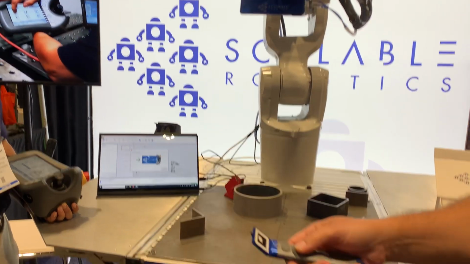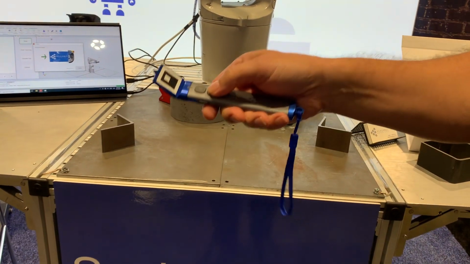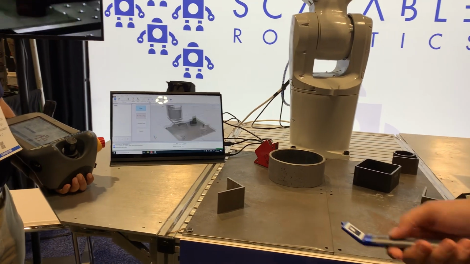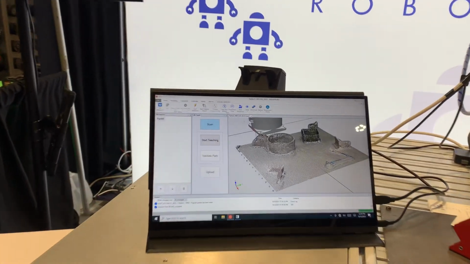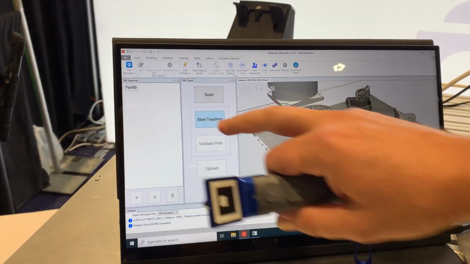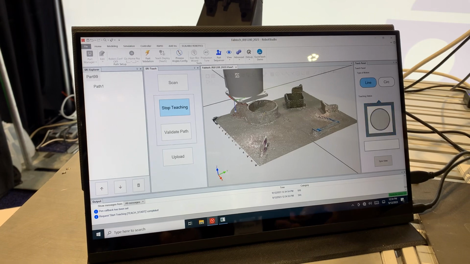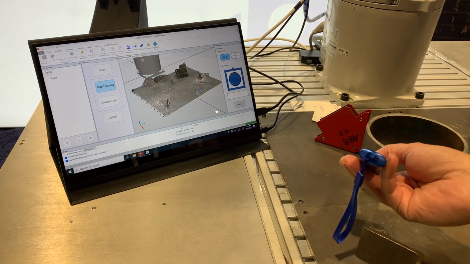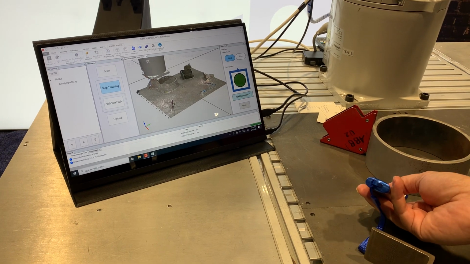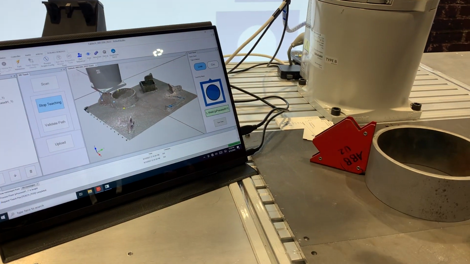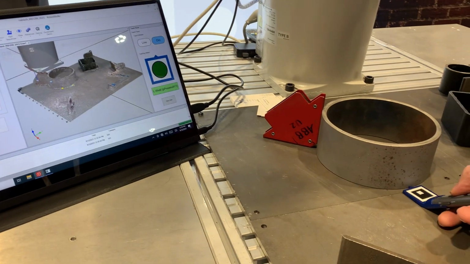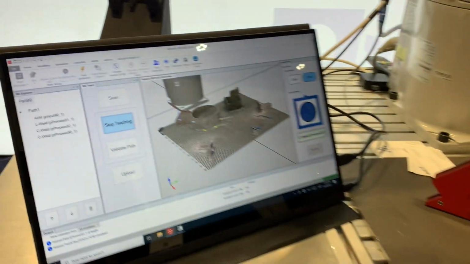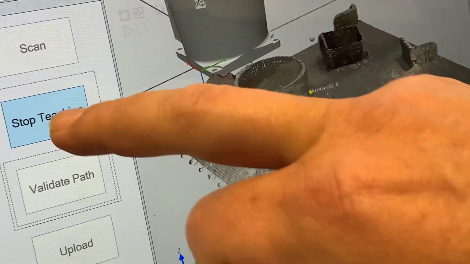The idea here is first you have the robot have a 3D model of the parts, and then we'll take our wand and click where we want the weld points to be. You always do a lead in, the weld points, and then a lead out. Now I'm going to say, start teaching. You can see the tracking, the yellow dot there. I'm going to do an approach point, a point on the part. Now I'm going to switch to circular, because we're going around this thing. Another point, and come off. And we'll say stop.